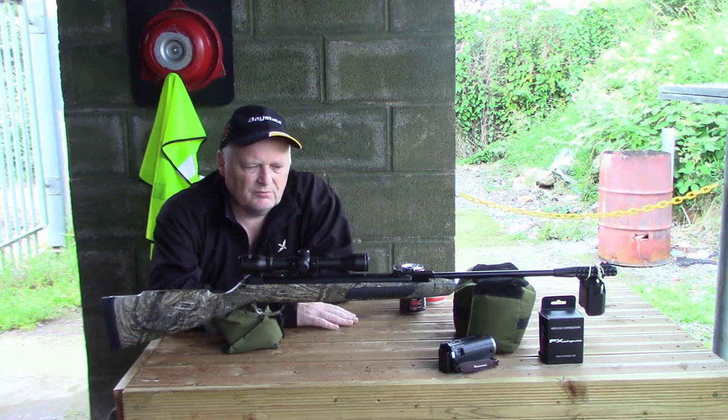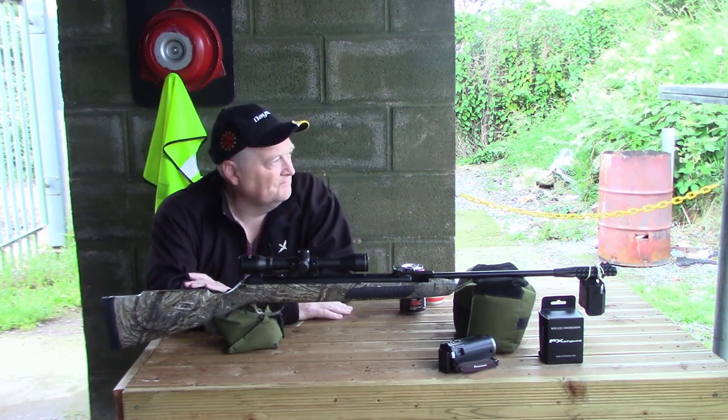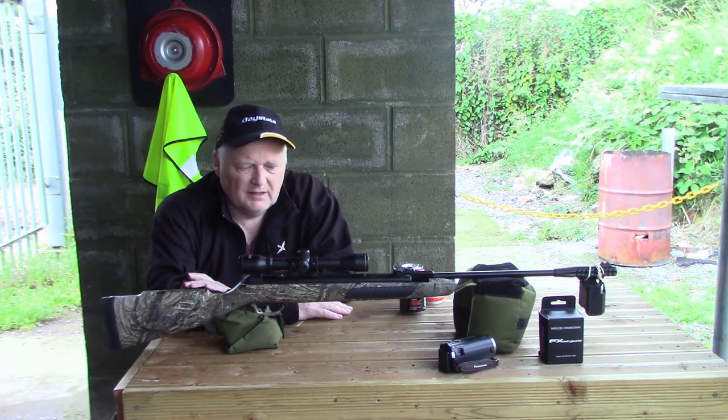I don't really shoot spring as much now, I'm mainly PCP, so I'm going to stick a target out at 20, test a few pellets through it just to see how it's shooting. I've got a Hawk 4x32 HD scope on it, mil dot, nice little scope for the price actually.